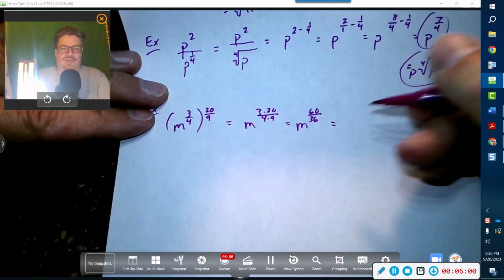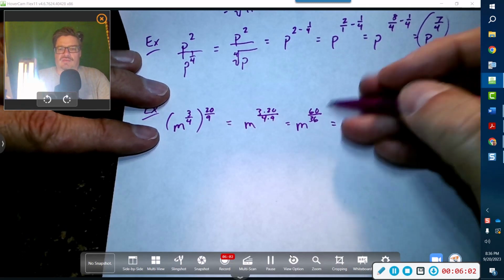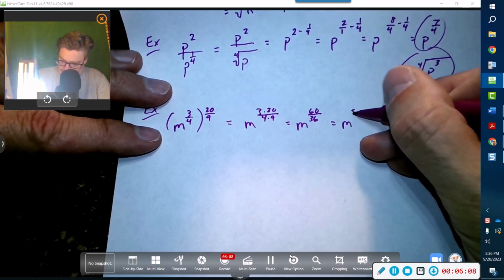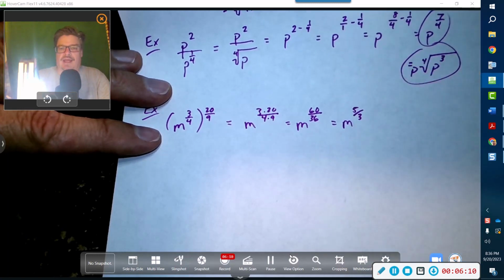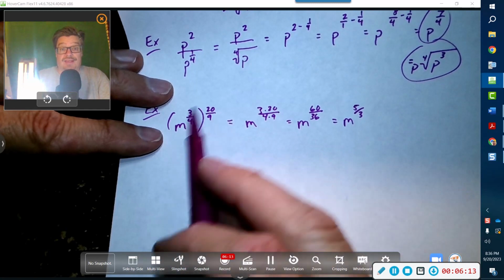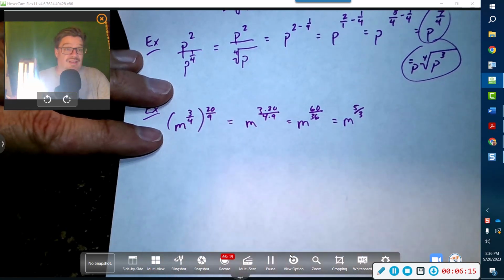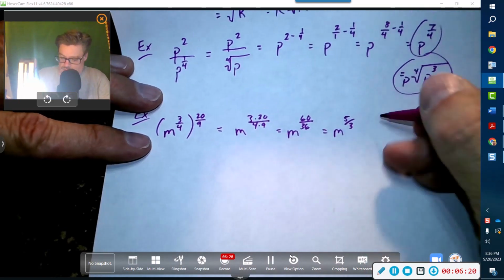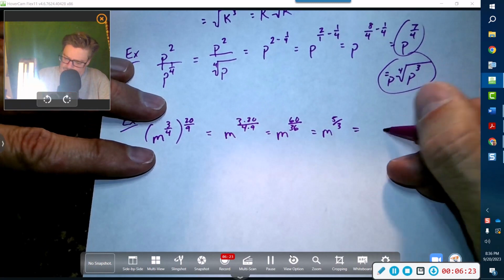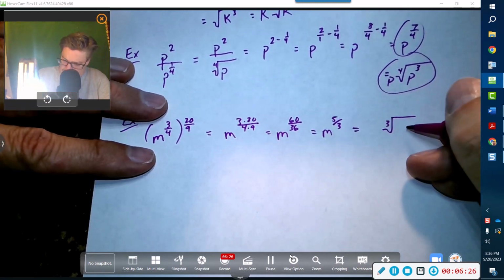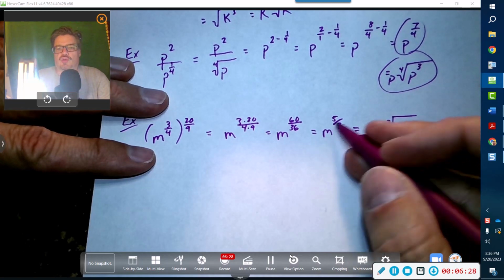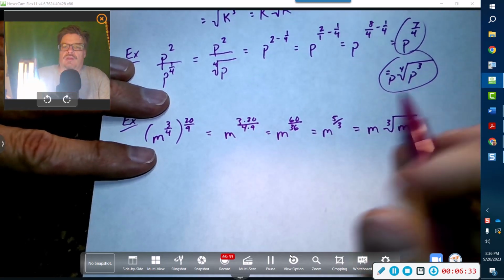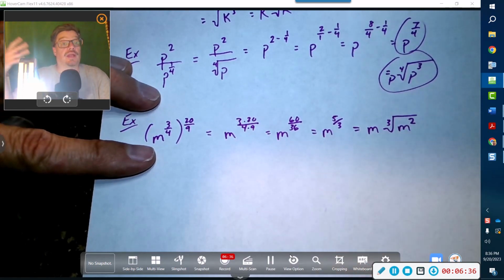It might happen sometimes. But we're going to reduce this so that 6 will go into both. In fact, 12 goes into both, 5 times in the numerator and 3 times in the denominator. So this mess right here, if we were to take all the roots and raise all the powers, you end up with just taking the cube root of m to the 5th power. That's what this would look like. And what would happen is we would take the third root, and we would take out a triple of m's, but we would have 2 left over. So this one or this one is acceptable, just depending on the context.